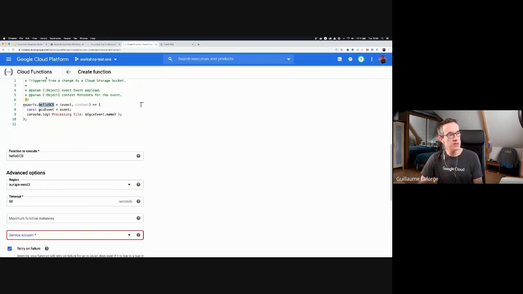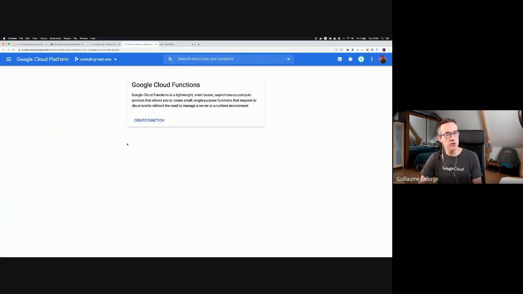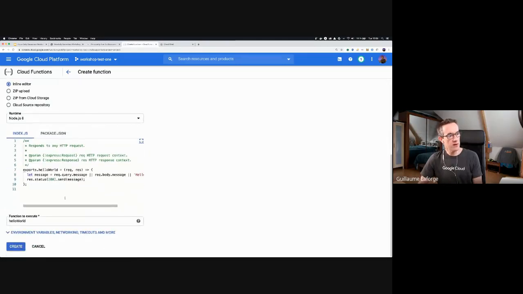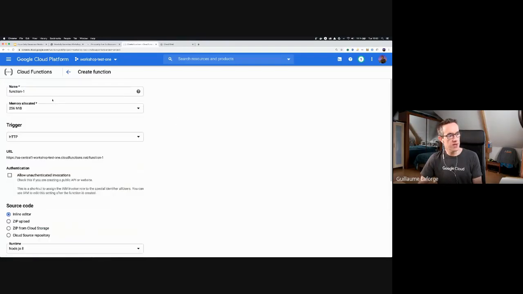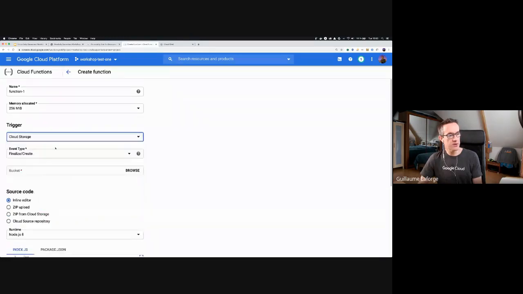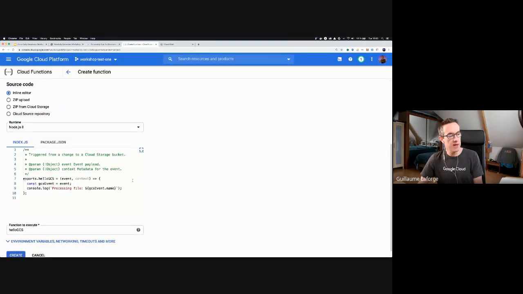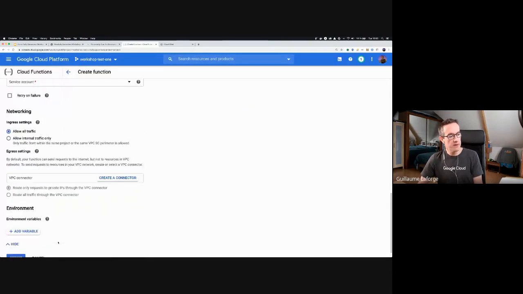So let me just backtrack a little bit and try again the creation, just to see if it's better. I forgot to change this cloud storage. So I think it's a bug perhaps in the UI in case the service account is not yet provisioned or something. I'm not sure. But in case you see no service account selected, that might be the reason.